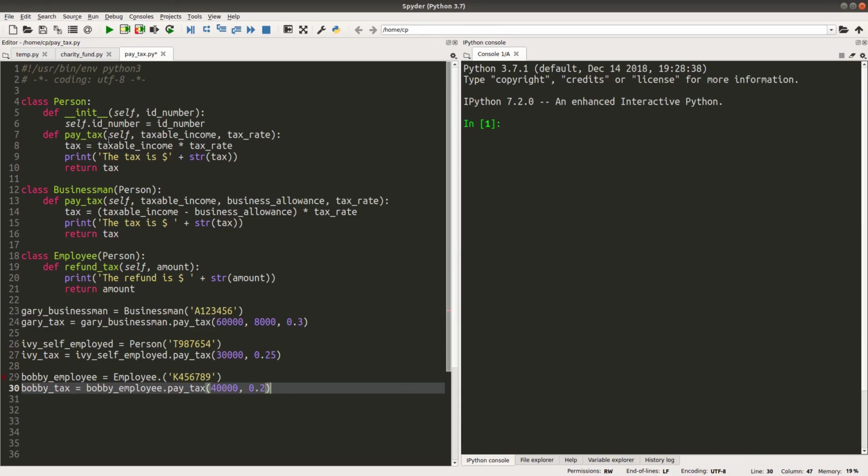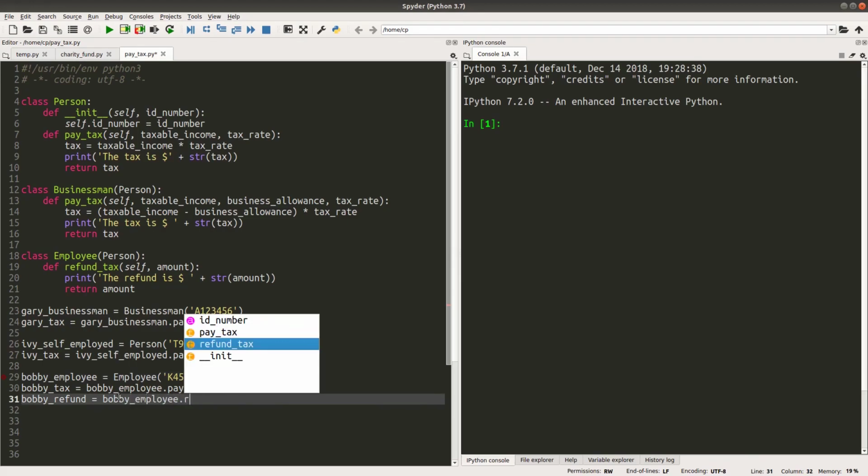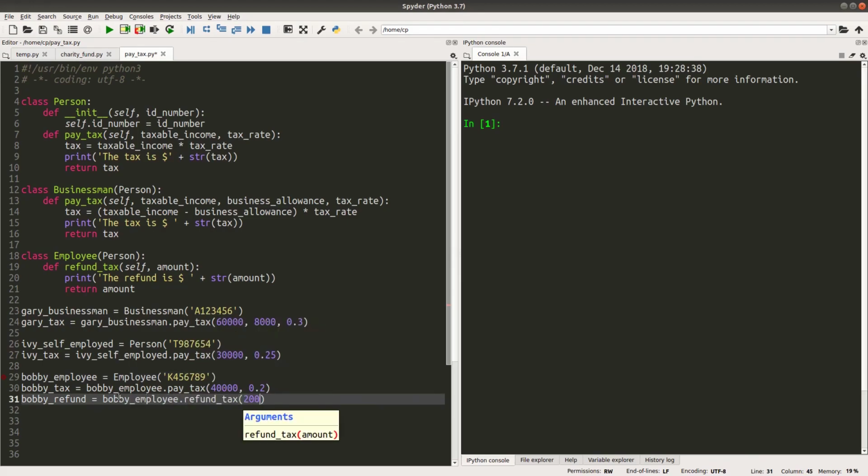So when I want to use the person's pay tax method, I just need two input arguments. Bobby can get the tax refund because he is an ordinary employee.